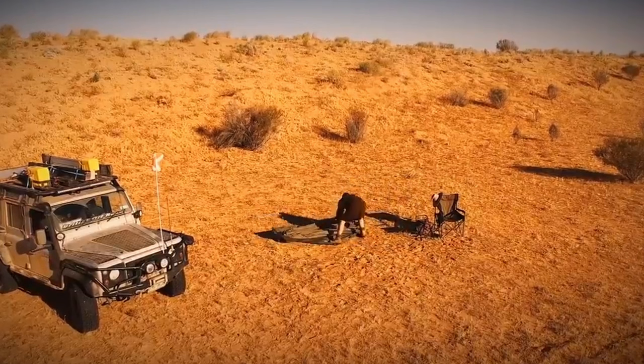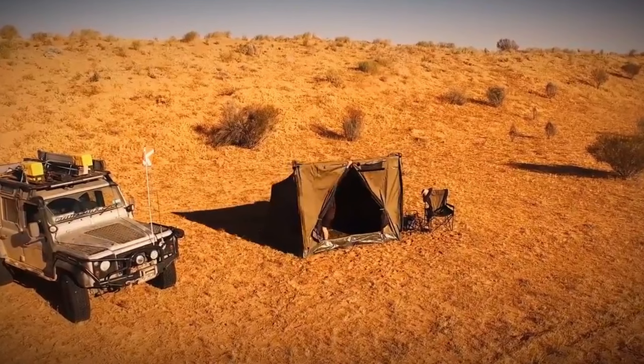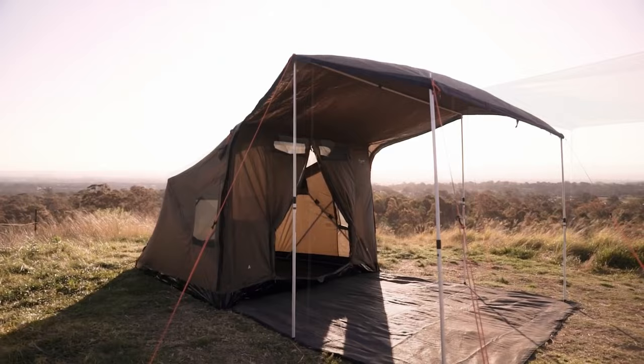Because the construction is a little different, we're going to start with Oz Tent. These have been around and really popular with the Australian crowd for a long time, and plenty of overlanders in the States and other places have them. Like a lot of these bigger tents, they come in a long package when packed up, and once deployed their shape is a little different from other brands — it's kind of a shanty look, and I mean that with love. One thing that's awesome about Oz Tent is the lot of modular accessories — it's kind of a build-your-own-shelter system. You can hook them to awnings, connect them together, and if you've got a trip with really terrible weather, you can almost create a little enclosed area.